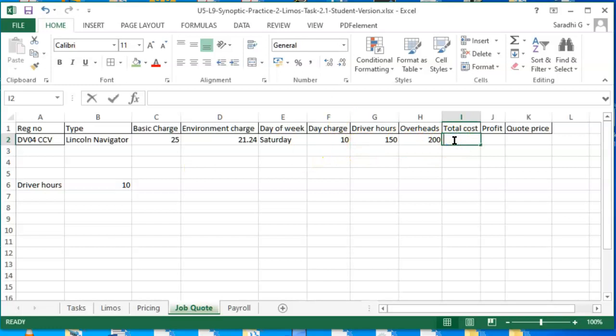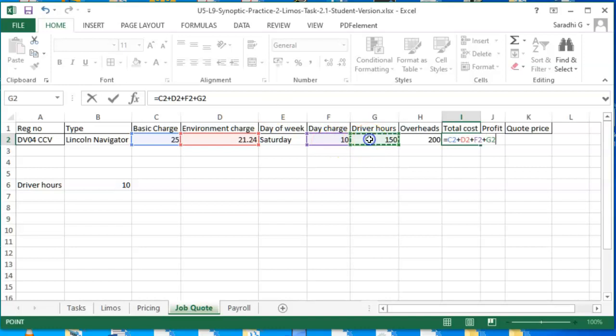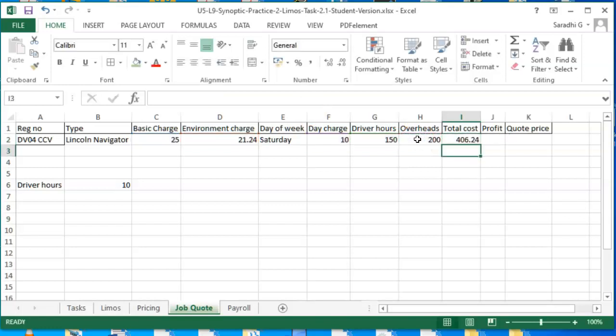Let's calculate the total cost. So total cost is the basic charge plus the environment charge plus the day charge plus driver hours charge plus the overheads. Adding all these five cells together will give you the total cost.